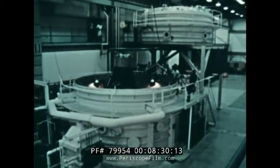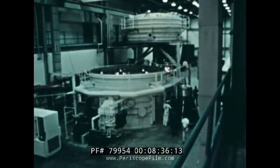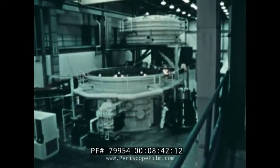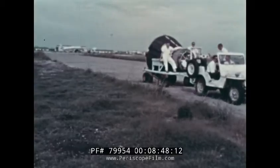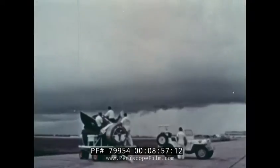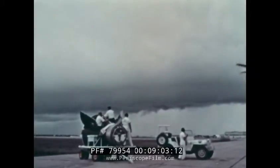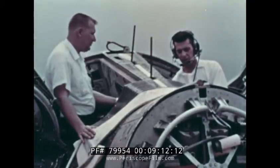Following this successful freshwater test, Static Article Five was placed in a vacuum chamber at the Manned Spacecraft Center's nearby Clear Lake facility, where equipment compartments and insulating material were dried. After completion of the drying process, the test vehicle was returned to Ellington Field for complete systems checkouts. Static Article Five was next moved outdoors for checkout of its communications system, with an Air Force C-119 used in a flyover check of the spacecraft sea-to-air communications. After successful checkouts of all spacecraft systems, the test article was transferred to the Retriever for the final sea test.